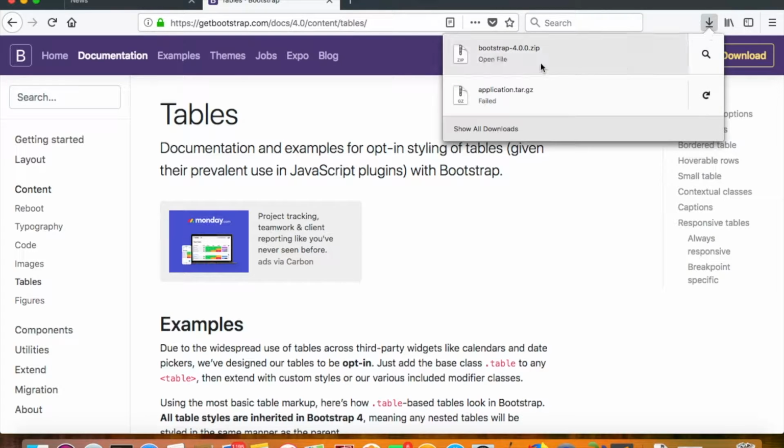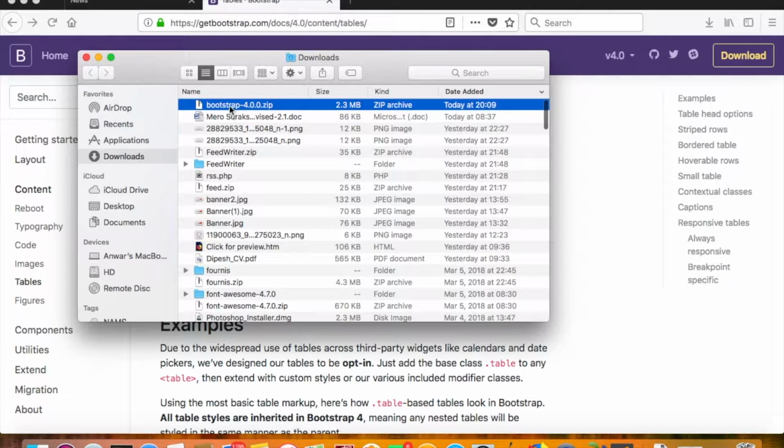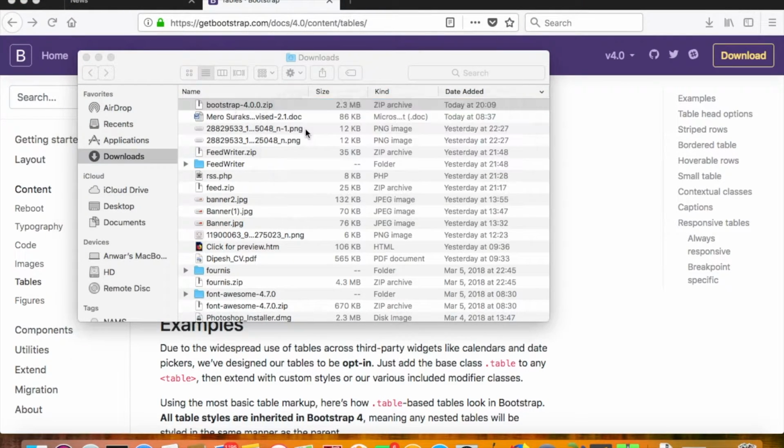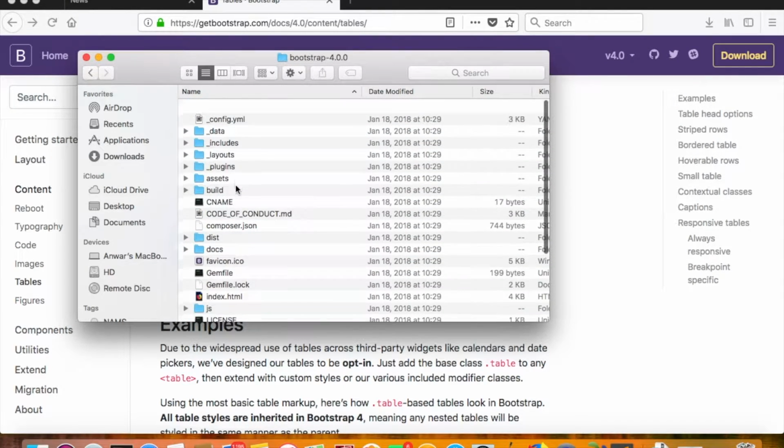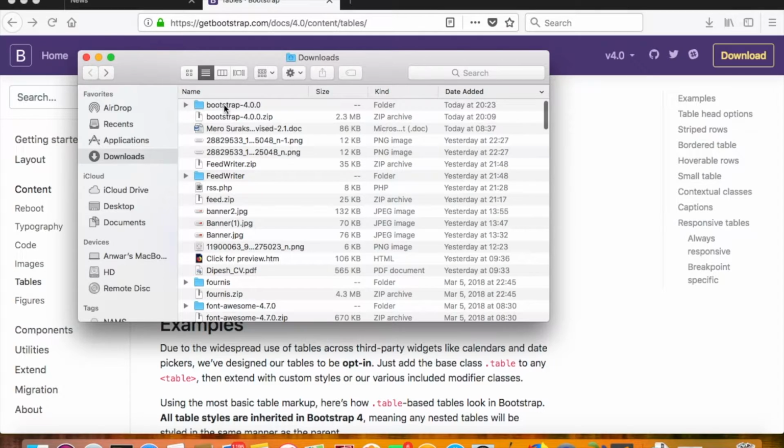And here is the zip file that I just downloaded. Let me extract the file first and copy whatever is inside it. So let me copy the folder and paste it inside PHP Specials.